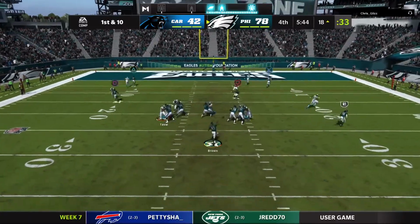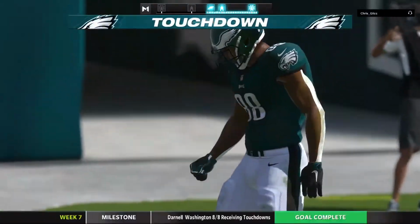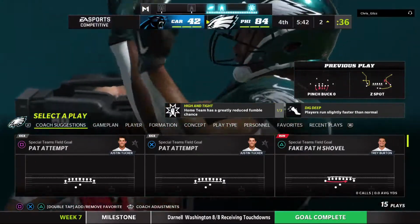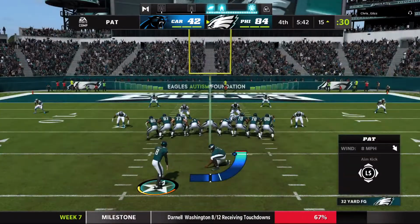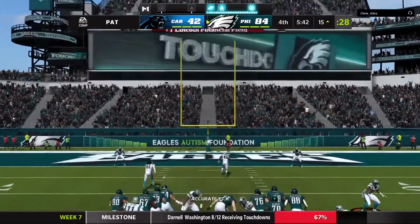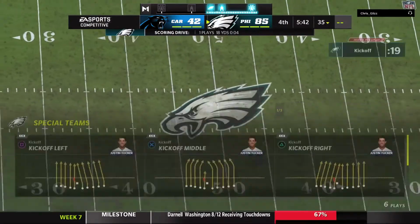They'll come out throwing here to start the drive. And this is caught. Touchdown, Philadelphia. An 18-yard touchdown grab. And the Eagles could be on their way to a 5-2 start as they add on to their lead. Tucker now to add the point after. Now this one was over a while ago as they just add on to their big lead.